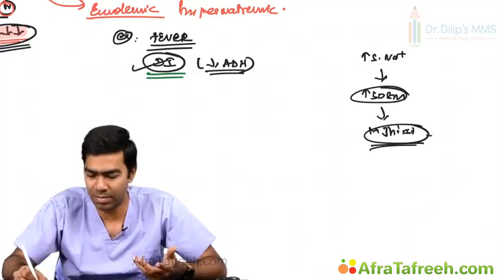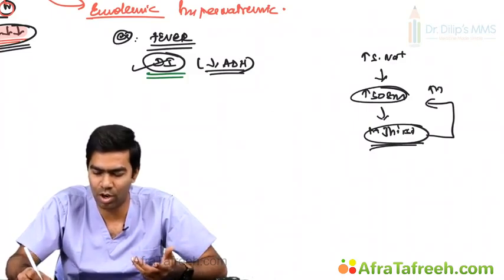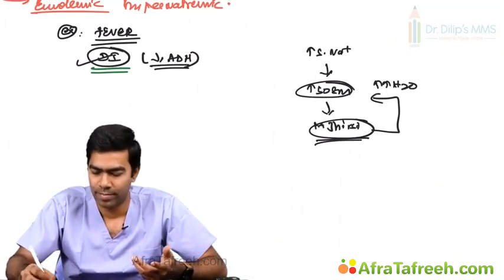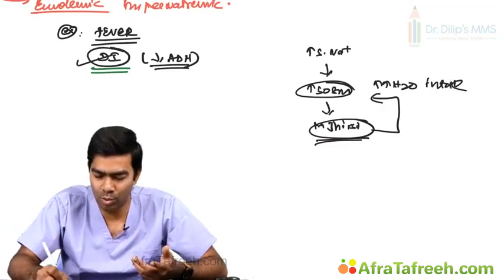And this thirst means they are going to drink a lot of water. And why do they drink a lot of water? To neutralize the serum osmolality and this excessive serum sodium. So which means even in diabetes insipidus patients, they will not have this hyperosmolar state when you take the blood, because just 5 minutes back they would have taken 1 liter of water to neutralize that serum osmolality. So the excessive intake is actually to neutralize that serum osmolality and serum sodium.